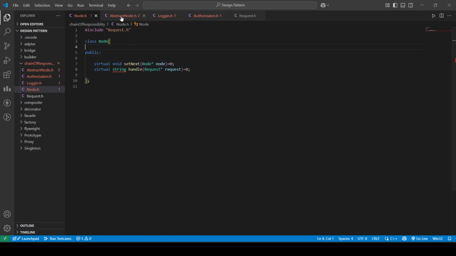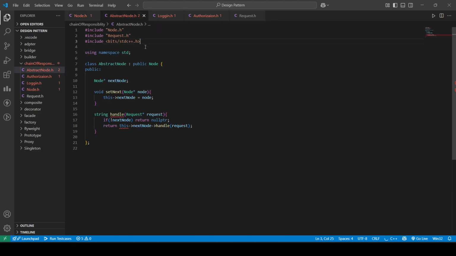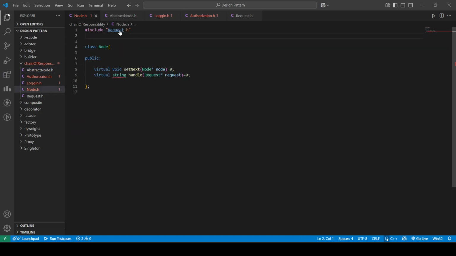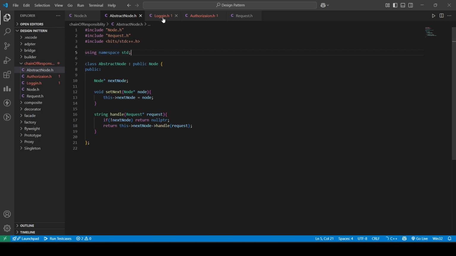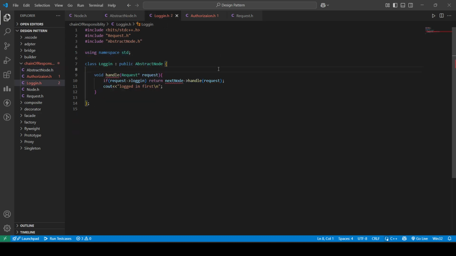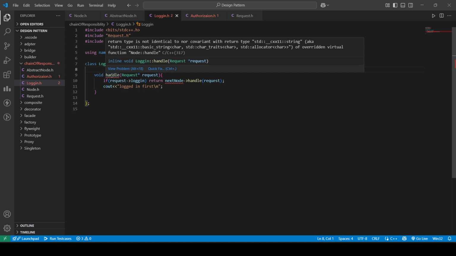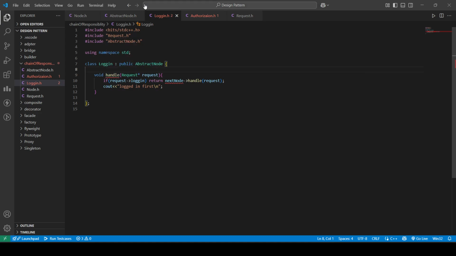Okay, let's make this also. Okay, fine. I got it. Handle override. So we should make it override here.